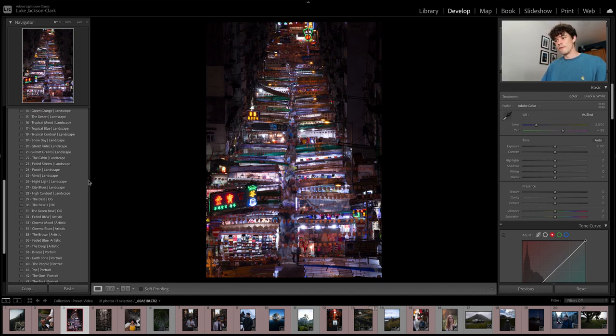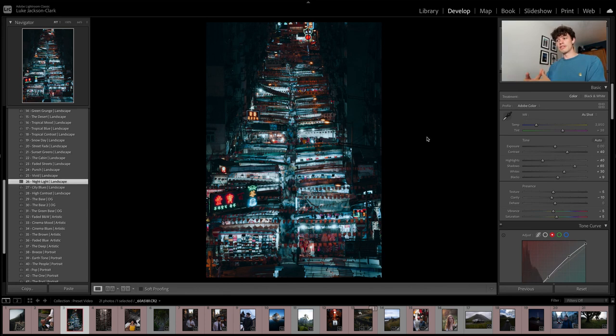So, boom. There we go, that's how it looks. It basically makes everything quite cold and punchy and almost electric. And then if you up the temperature, if it, for example, is too blue for you, it still does really beautiful things with city images. It's one of my favorite city presets. I have a few in the pack, and this is one of them.